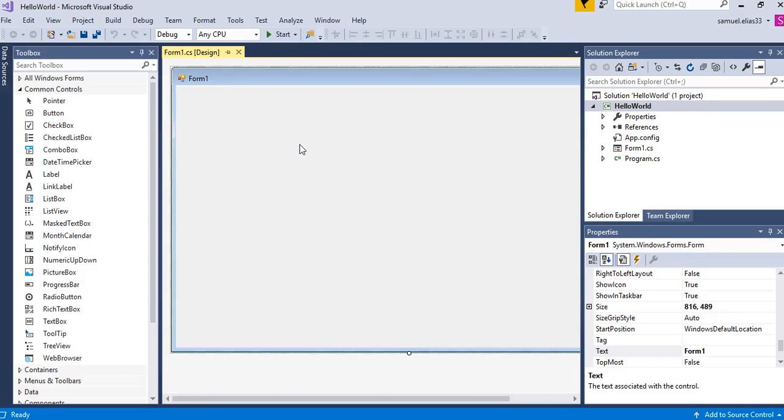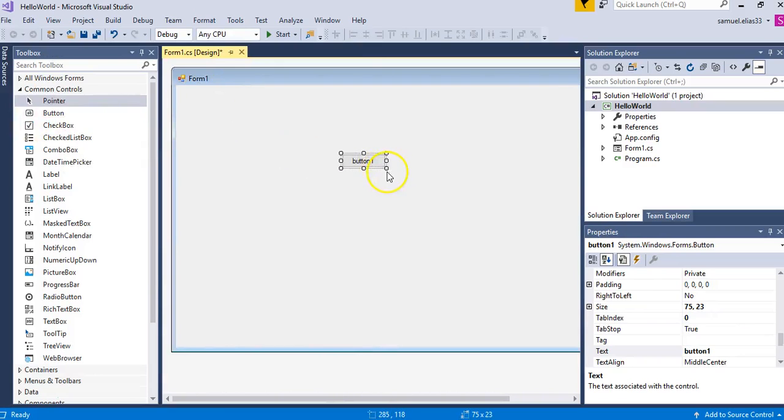The first thing we want to do is to create a button. So if you look in the left column of your toolbox here, one of the very first choices at the top, it says button, and we want to double click that. And you can see as soon as you do that, a button is created. This button can be moved around on your desktop. It can be resized. So you may want to resize the button and just make it an appropriate size. And then obviously the descriptive text here says button 1.